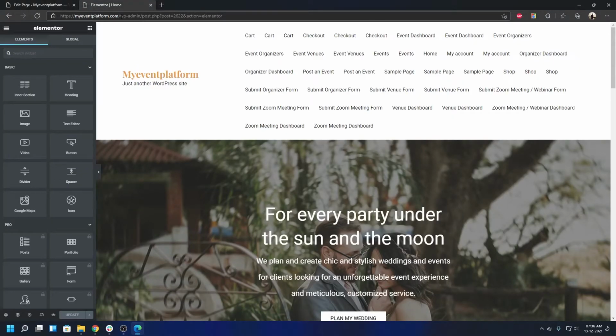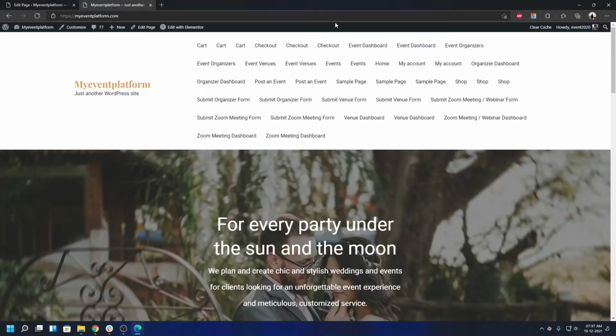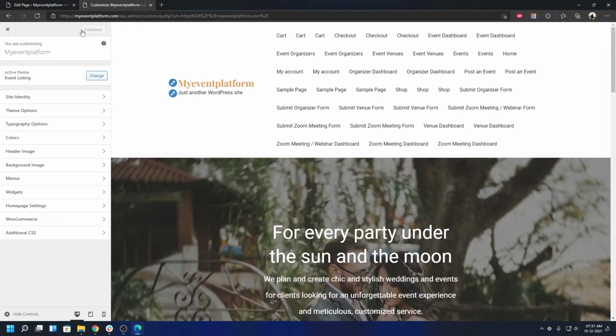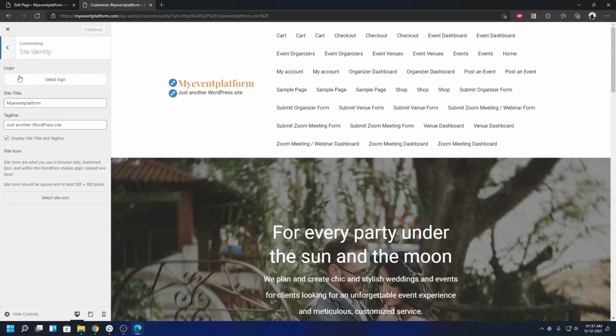For that, we need to go back to our website and load up the customizer section. I'm going to show you what we have in the customizer, and give you a bit of an example or explanation of what each setting or customizer section does. You will be able to figure it out by yourself. So site identity, menus and widgets, and homepage settings are the default WordPress customizer options. Additional CSS is where you can define global CSS for your entire site. Site identity, you already know what that is.